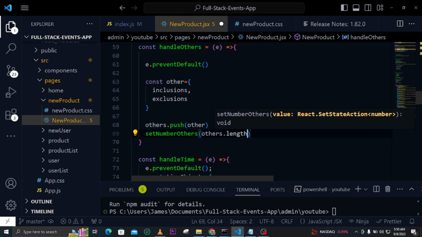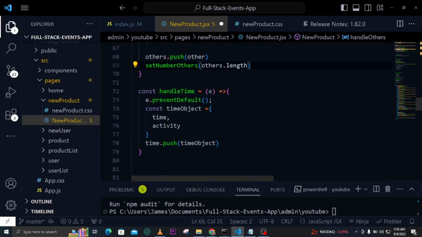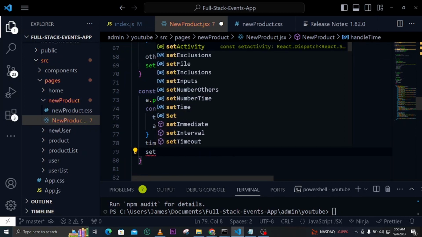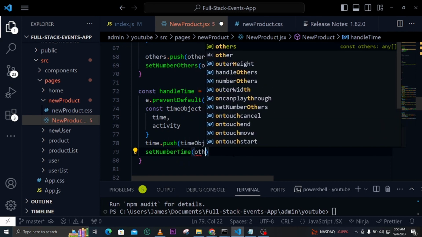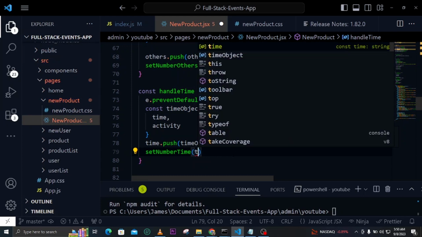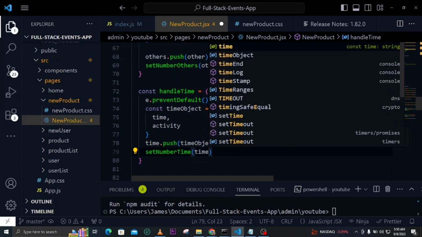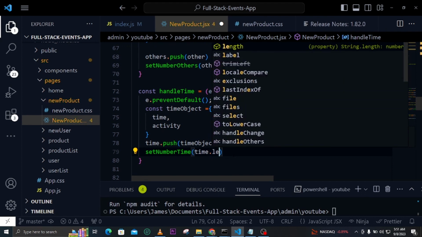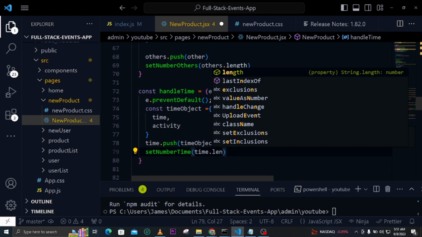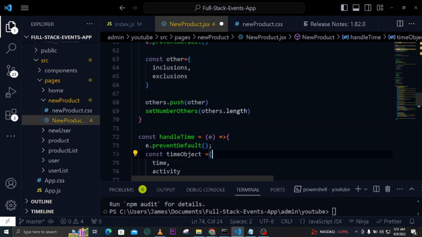So that's where we are going to set, so that we are able to see how many items we have added in this array. The other thing is that here we can also set num time, just like that, and then time dot length, like that. So that is it.